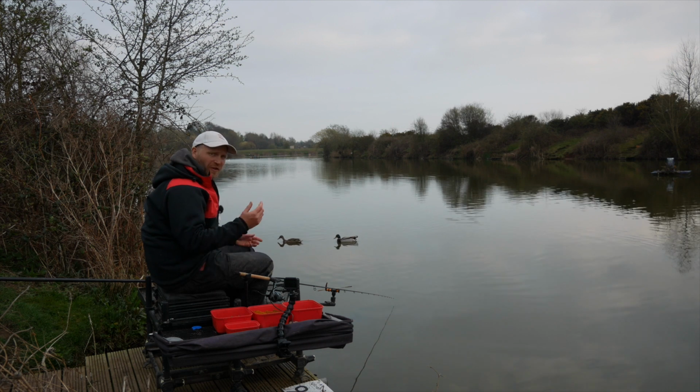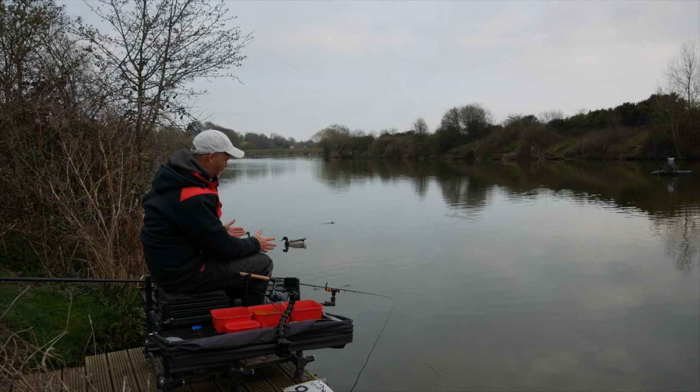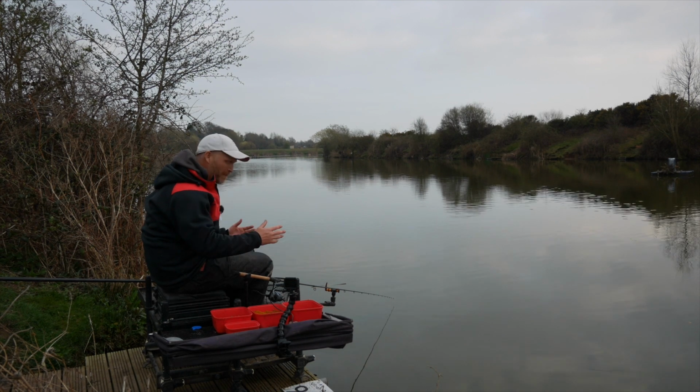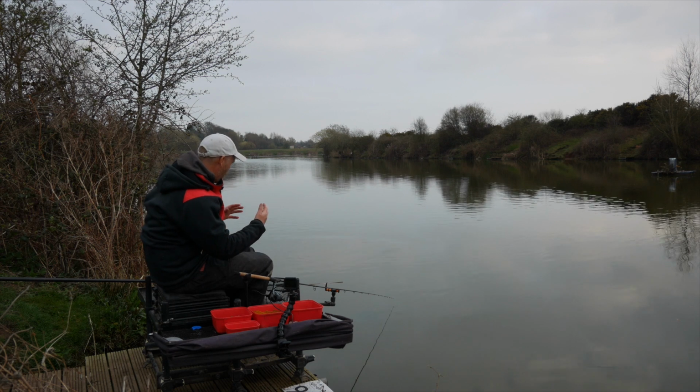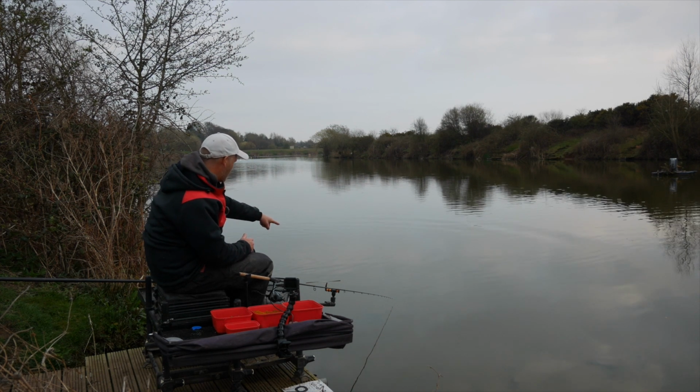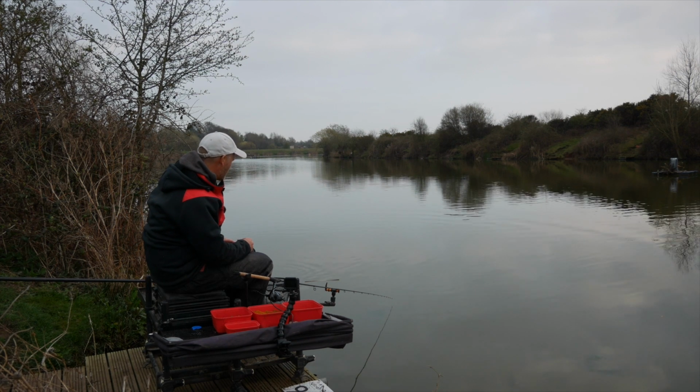What happens is, you're just going to get line bites. At least with this method, we're fishing effectively. Our line, in theory, is laying on the bottom, our bait's on the bottom, we've got our hook bait in the right place, you know, we're fishing. Just had a fish bow wave out then, a really big fish, but we're still getting a little indication on the tip, so there's fish in the area. I mean, there's definitely some big fish milling around. We've got the ducks for company too now, so.